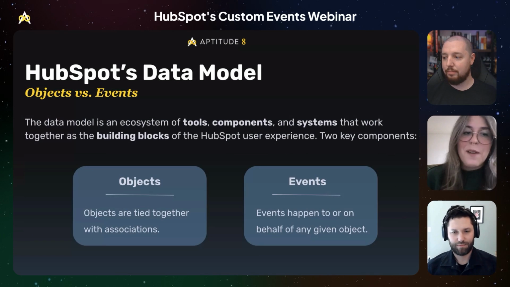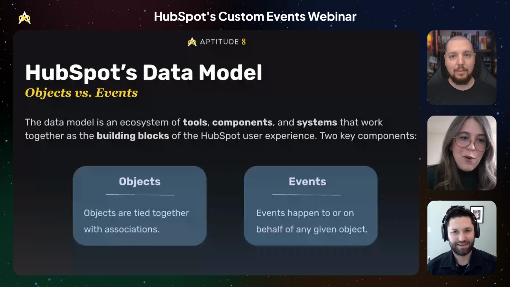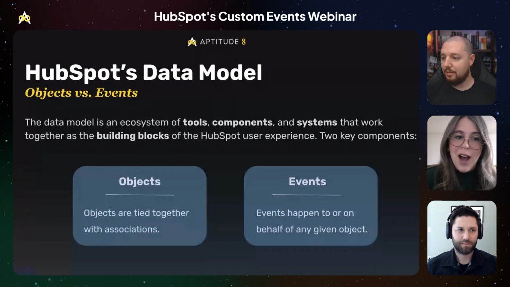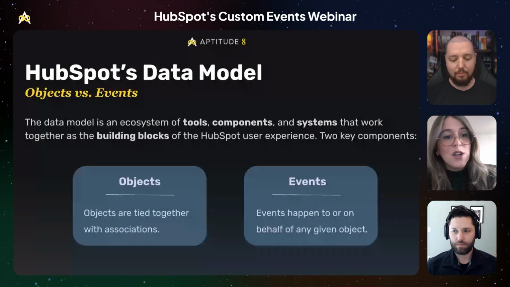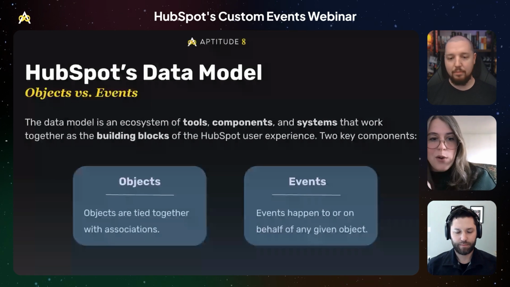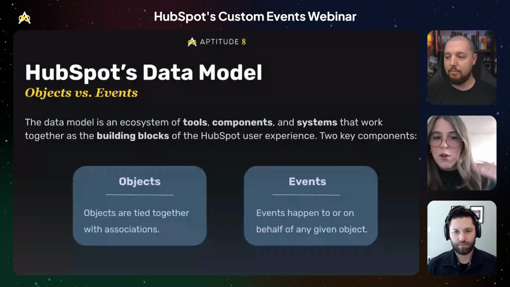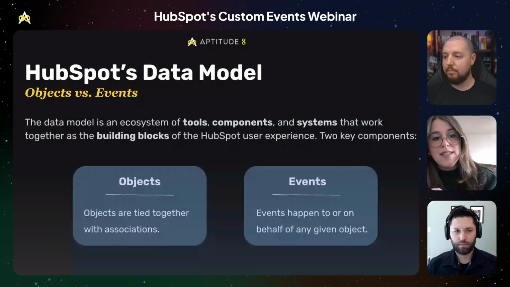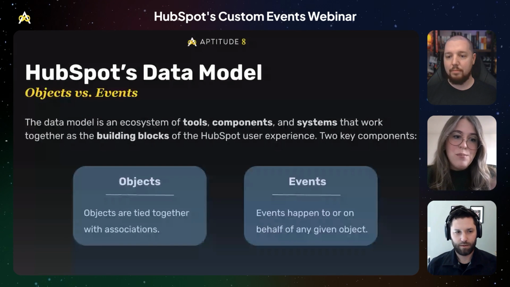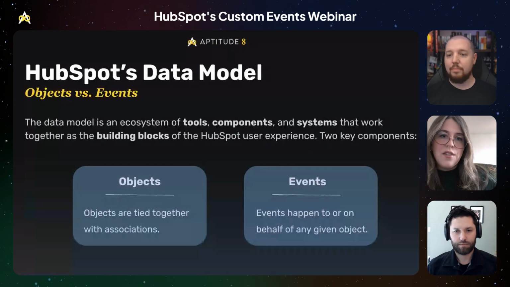Yeah, this is one of my favorite HubSpot topics that I'm quite passionate about. So if you've used HubSpot before, you usually run into the word object. It's kind of hard to use the platform without it, but it's actually only one of 2 primary components in the HubSpot data model. The other kind of happens underneath the hood without you quite realizing it. So there's objects, and then we also have events. Objects are tied together with associations, and then events are sort of linked to a given object at a time.